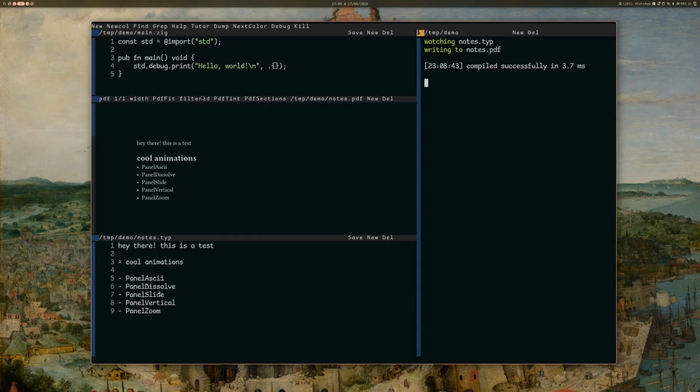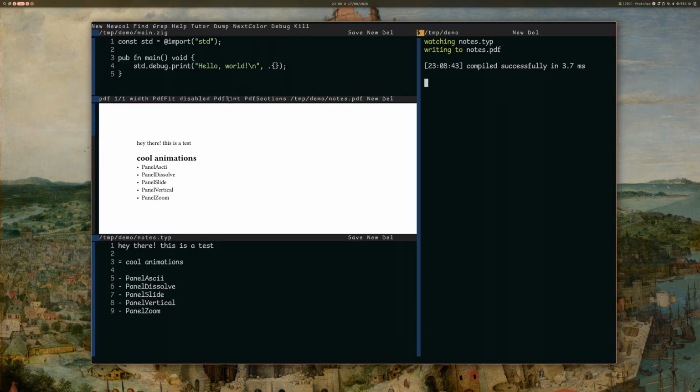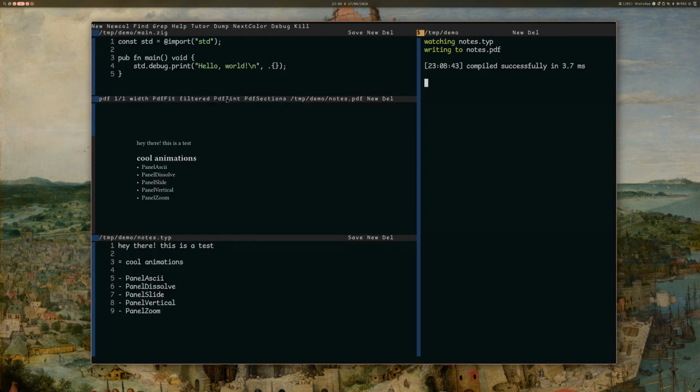So if I do it like this, I changed the tint to be the native, and you can see that it also highlights here.